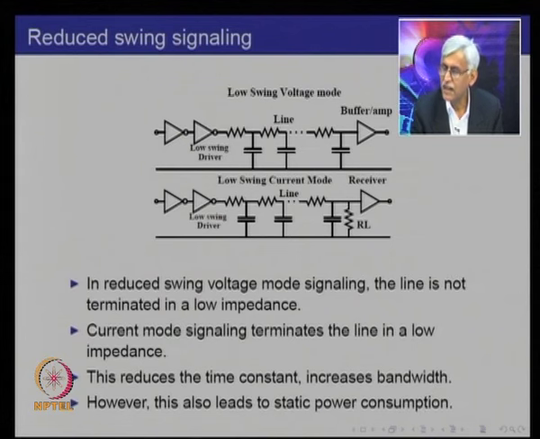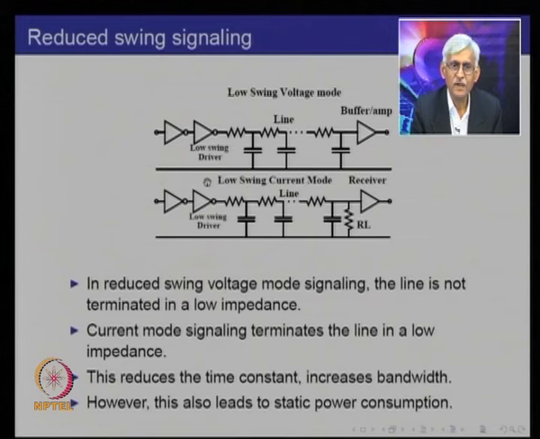Indeed, I can design buffers in which this voltage swing is not rail to rail. These are like little analog circuits with gain of the order of 1. And now, I can have a driver where this swing is much smaller than VDD. In that case, I shall still reap the benefits of reducing the dynamic power. But what I sense at this end is then a voltage and this buffer will then need to restore this small signal voltage here to a full rail to rail signal here.